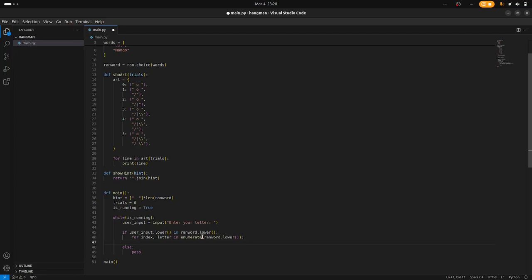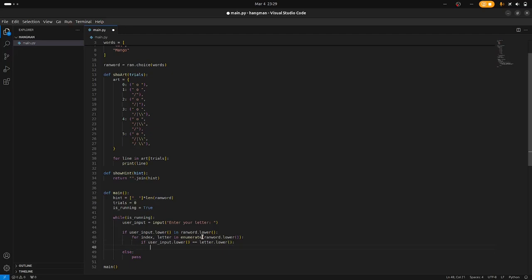So we'll have an if statement here. Now that we have got the index and the letter, we need a conditional, which is an if statement, to check if this letter is the same as what the user has inputted. To do that, we'll say if user input dot lower is equal to, this is how we check equality, the letter that we are going to get from the random word, which we can also lower.